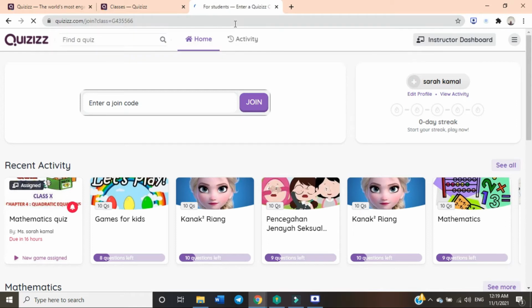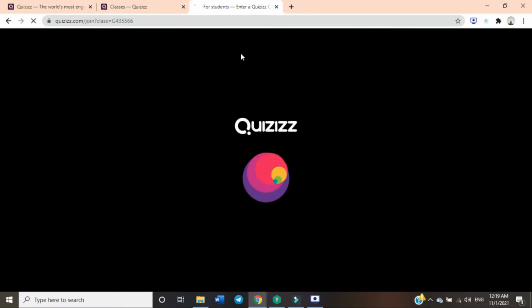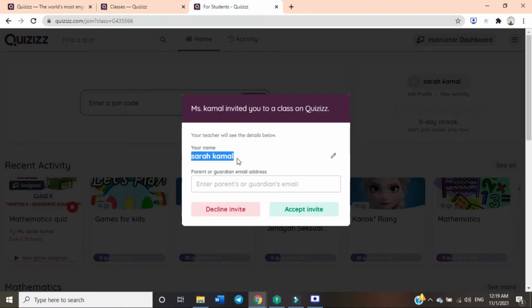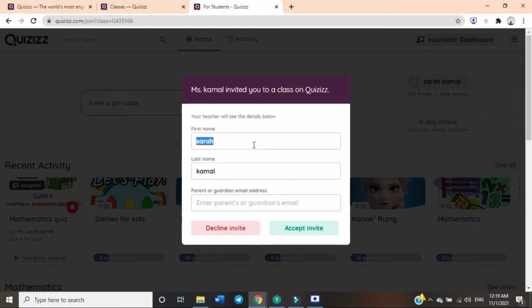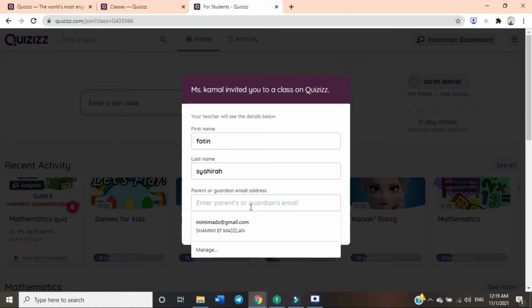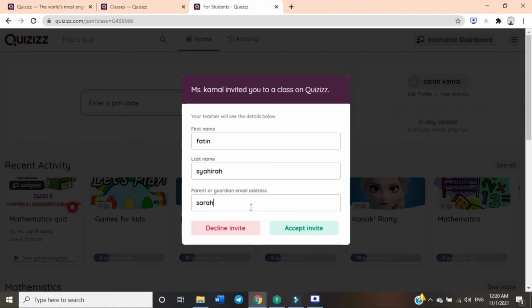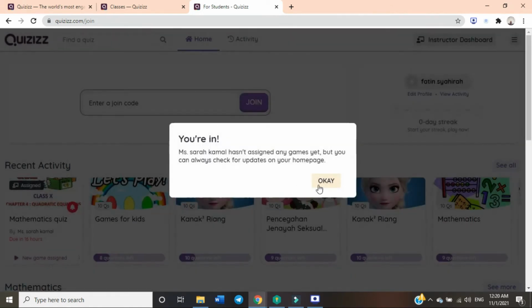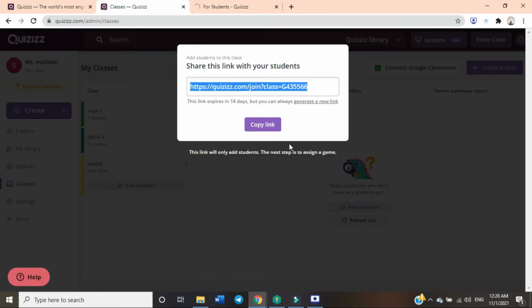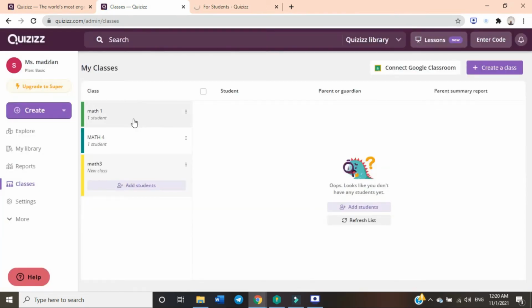As students, they need to go to the link and put their name as well as their parents' email. Now, refresh your class and there is a student in your class.